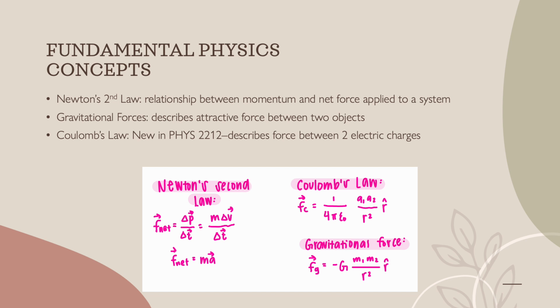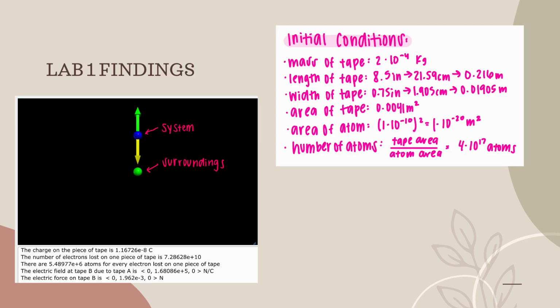The fundamental physics concepts we used for this, same as last week, are Newton's second law, which describes the relationship between momentum and net force applied to a system, as you can see down there. And then we also use gravitational forces, which describe the attractive force between two objects. And we also used Coulomb's law, which describes the force between two electric charges, as seen below.